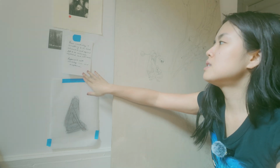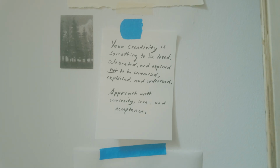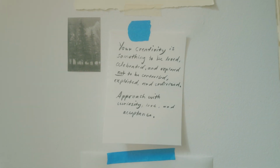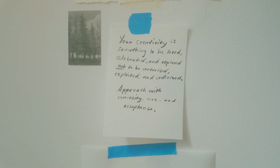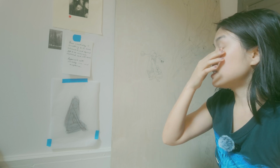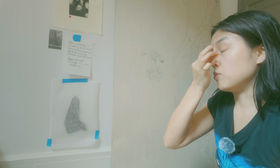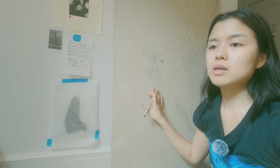But I have this sort of mantra pasted here, and I'll read it. It says, "Your creativity is something to be loved, celebrated, and explored, not to be controlled, exploited, and criticized. Approach with curiosity, love, and acceptance." I've noticed since I posted it, actually, this has only been a week, that it has been easier to work on this.